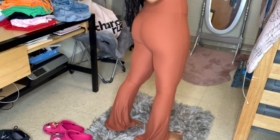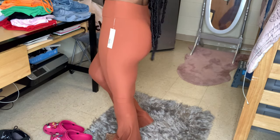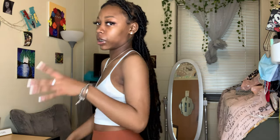It's a little hurting, okay? But I got these pants from Walmart. Y'all could kind of see me in my mirror. These make your butt look big, like big. I'm gonna show y'all from a different angle. They are size small. Y'all better stop sleeping on Walmart. And they have the soft, stretchy material. So if y'all want some of these, get yourself some from Walmart, the $8.